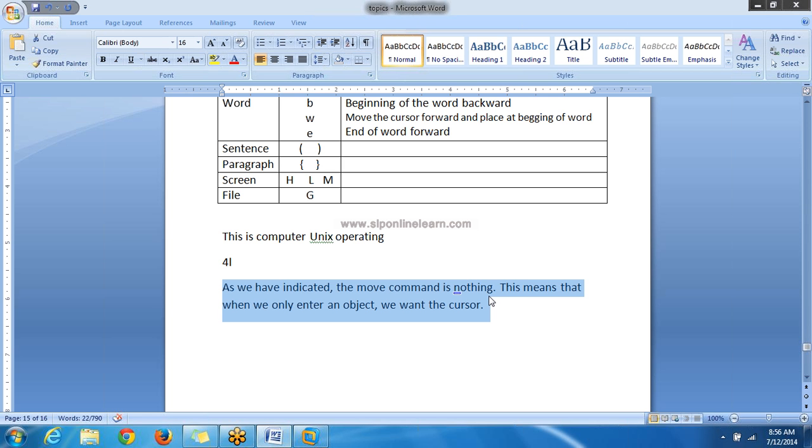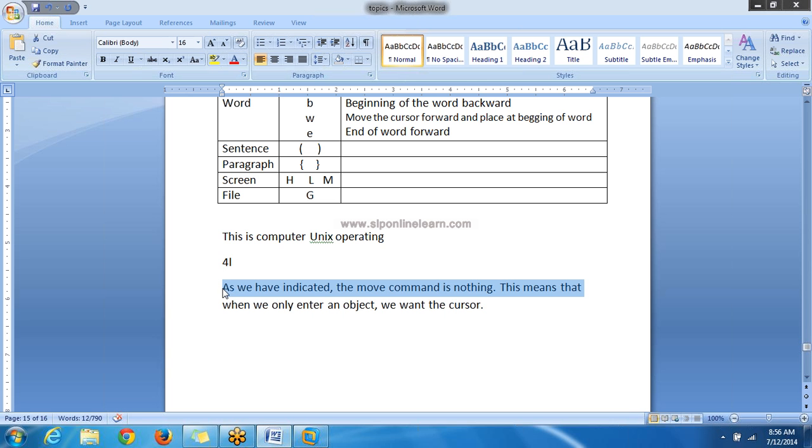A sentence is nothing but from the first character to the first full stop. So up to here this is one sentence. Next we give one space, the next sentence starts, and up to the full stop this will be the second sentence. So this entire thing is a paragraph, and this paragraph contains two sentences.